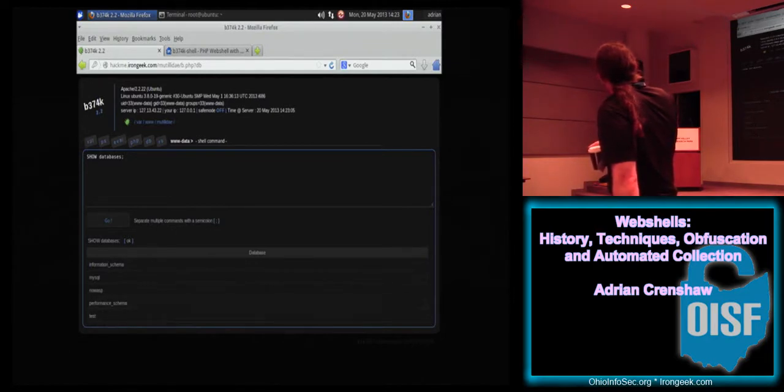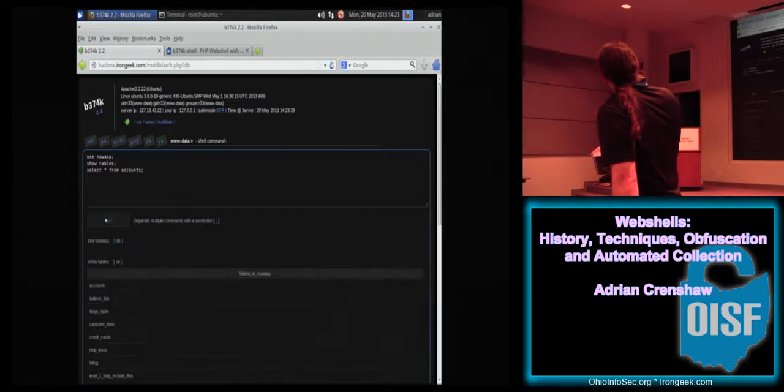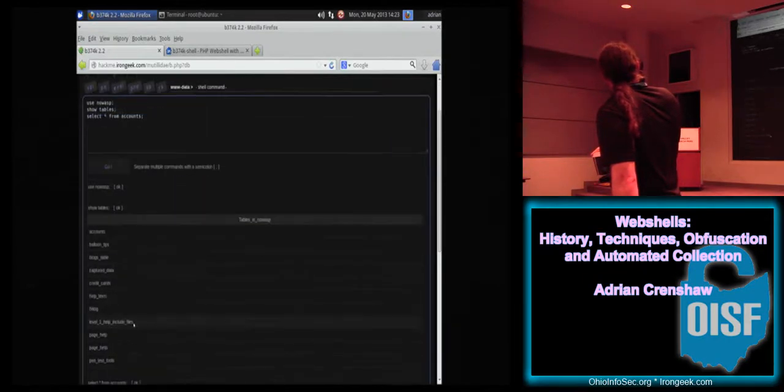And I wish that screen was coming up better there. Show the databases in there, and if you wanted to, you could dump them. Like, let's see, there's the NOAS one. And what we'll try to do is select from all accounts and show the contents of that accounts table. And I think I screwed up my command somehow. Yeah, I should have removed the show first. So I'm using the NOAS database, bringing up the tables and showing everything in accounts.